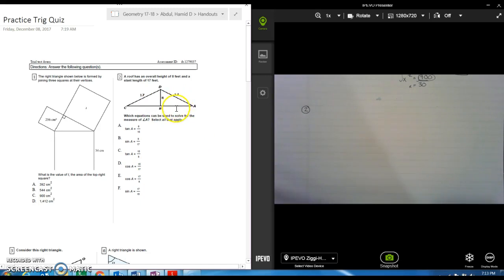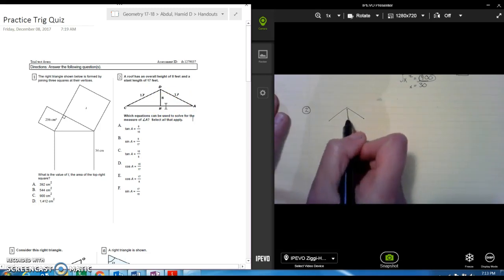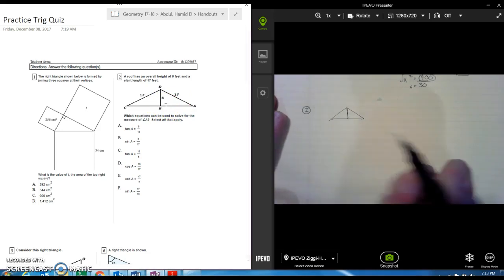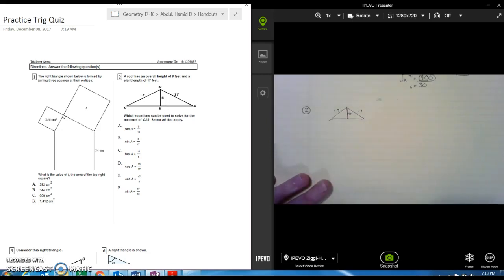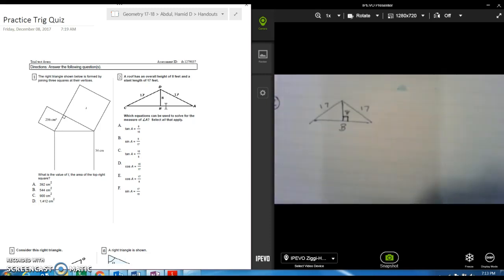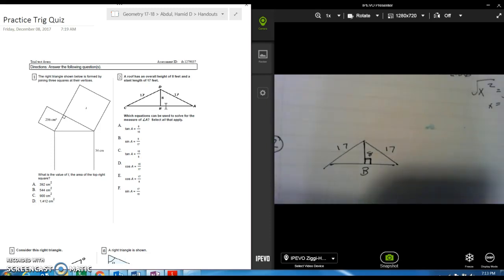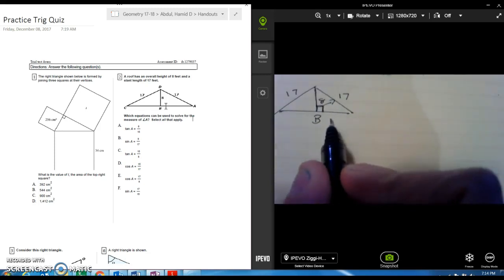So we're going to come over here. We're going to put a right angle right here. So I can draw that for you. When you take the test, it's going to be online, so you're going to also have to draw this out. And it makes problems a lot easier when you're willing to draw them. We talked about that in class. Right here, B is going to be a right angle because it tells me this is the actual height. So since that's the actual height, I know that the height is 8. This is going to be across the right angle, so I know that's the hypotenuse. And we can figure out this side right here using the Pythagorean theorem.